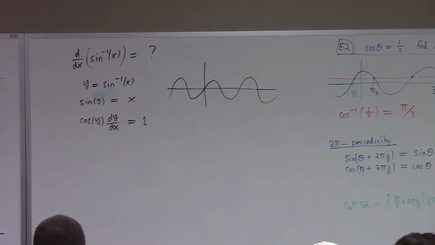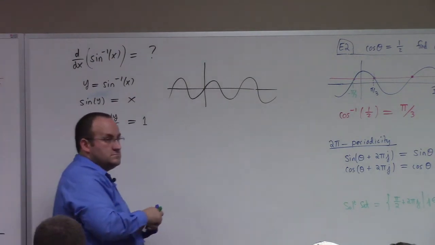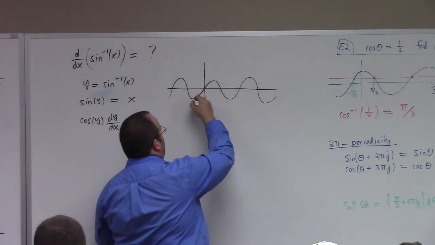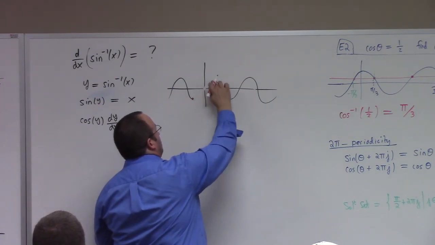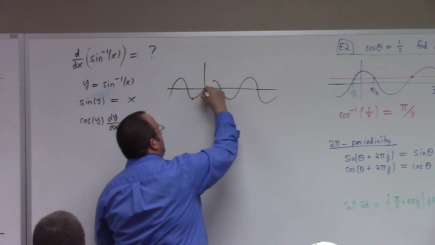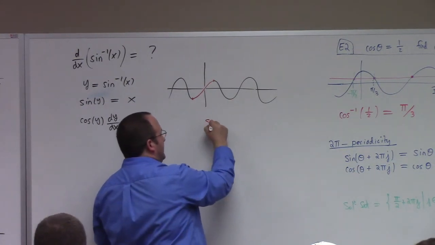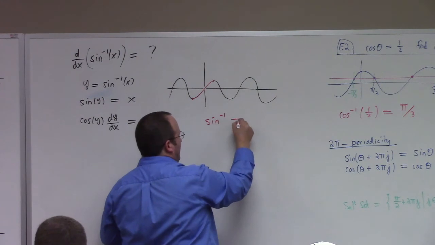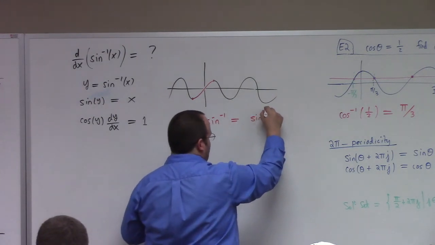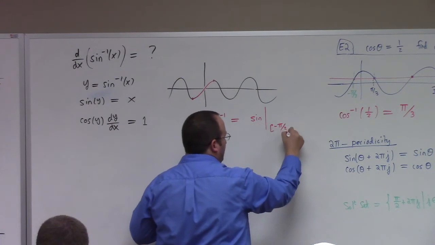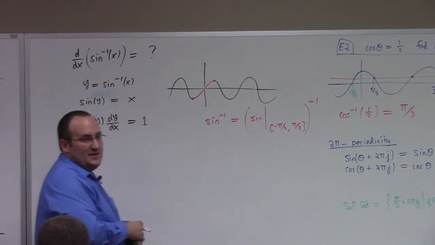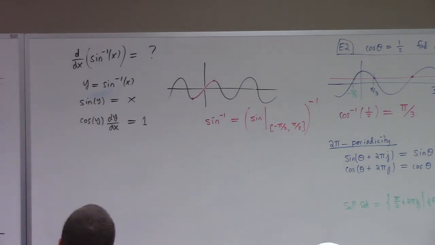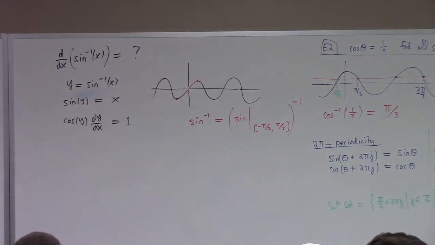You only evaluate a small part of it. So it's actually the inverse of just this piece of the sine function, right? So to be more obnoxious, we really should say something like this. Inverse sine is actually sine restricted to minus pi over 2 to pi over 2, inverse. If you take a function and you cut down its domain, you make the domain smaller, you just draw a vertical bar with the new domain. This is called the restriction of a function.